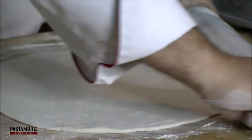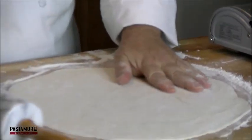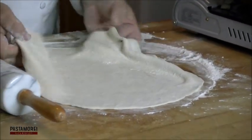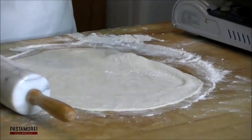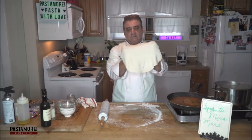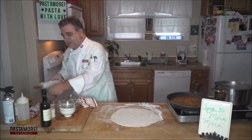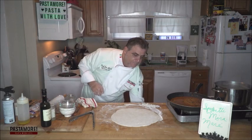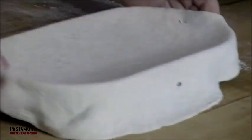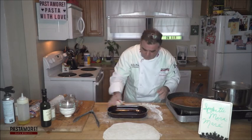Let's finish rolling out our dough. Look how thin — we want it nice and crispy when this goes over our casserole and bakes in the oven. We want it to come out crisp, like a cracker almost, when you break through that crust and get to the pasta. It's gorgeous. I'm going to get my casserole dish — this is what I'm going to use. That covers nicely, so we'll just leave the dough there and do a little housecleaning.